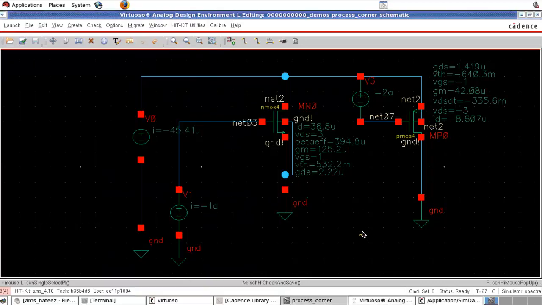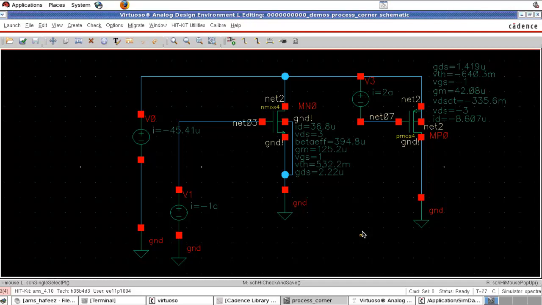Now you can see the VTH of the PMOS is 0.64 volt, that is 640 millivolt, and the current through that is 8.6 microampere. So this is for typical.